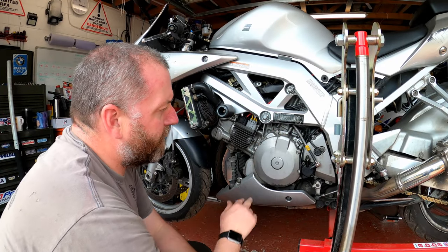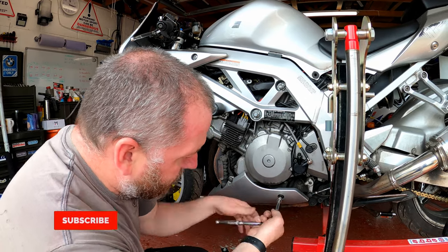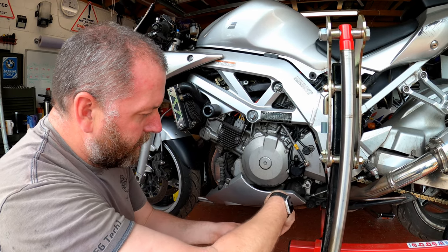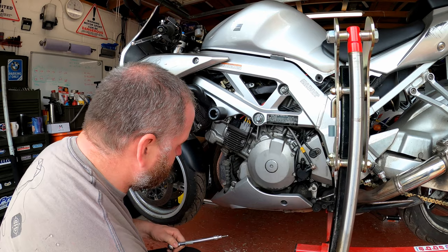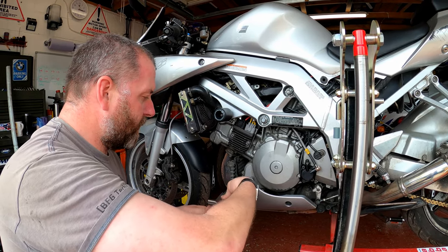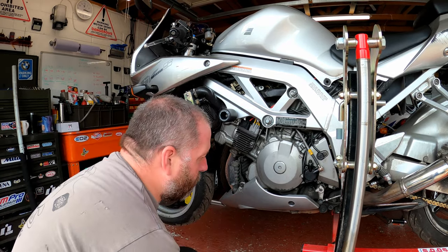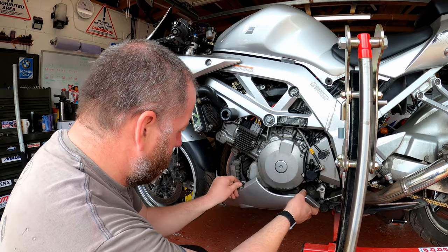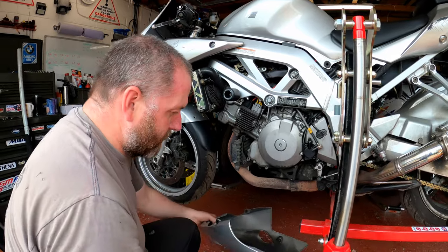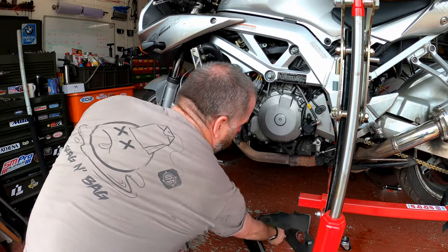In order to get into this cover, we need to take a few bits and pieces off. We'll start with the belly pan, which is held in with four bolts on this side and two on the other side - I've already taken the two off on the other side just to save a little bit of time. There we go, that's all four of those off. We just need to pop it off its lugs, and there's the belly pan removed. I'll put all four bolts with it so they don't get lost.